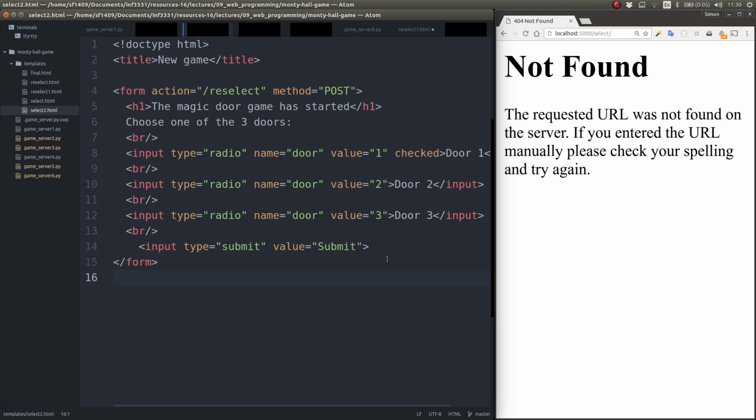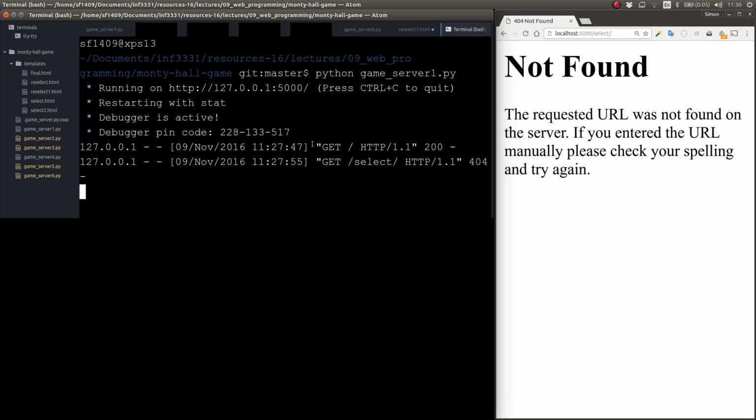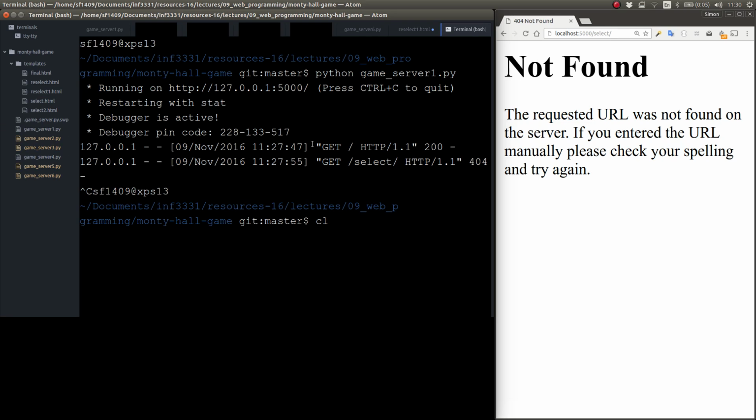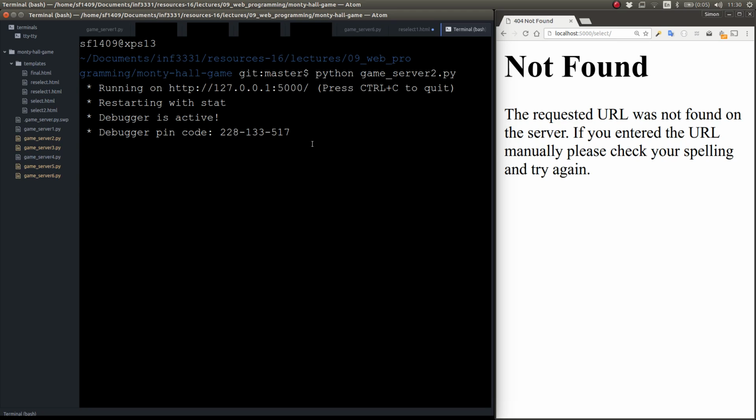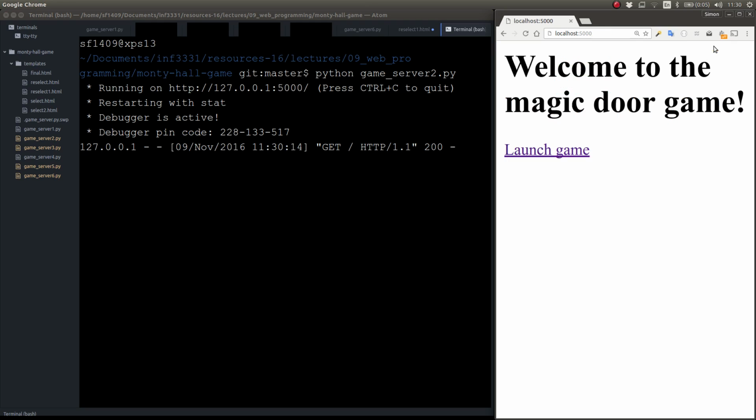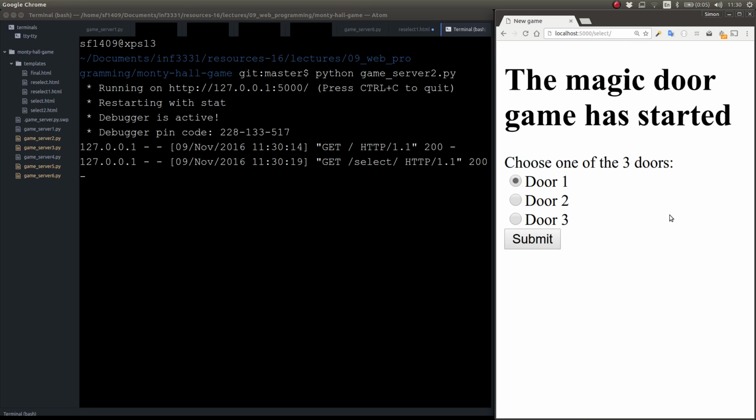Okay, so this should be our second version of the game. So if we start this, there's really something wrong with the rendering here. Okay, so I start our server again. We started our game. Let's launch a game. And indeed, we now see the rendered page. So we can see the magic door game is started.